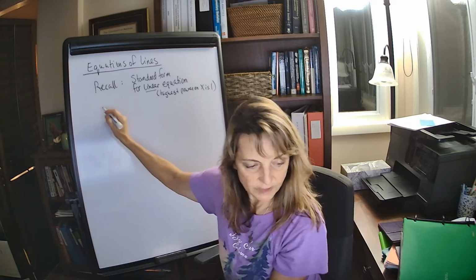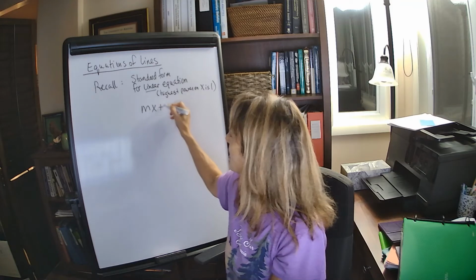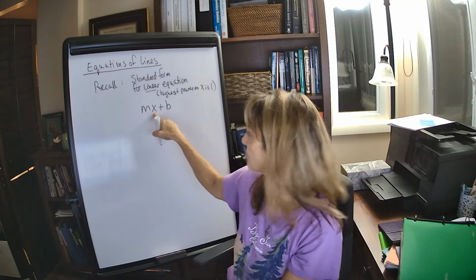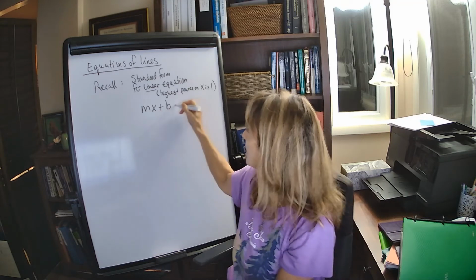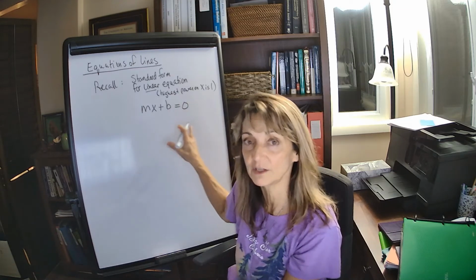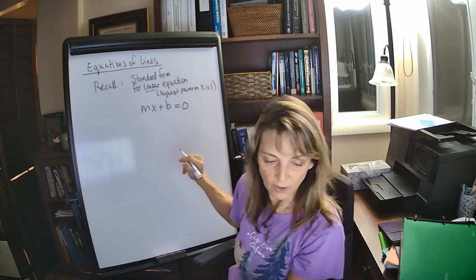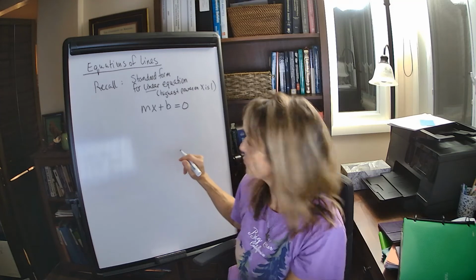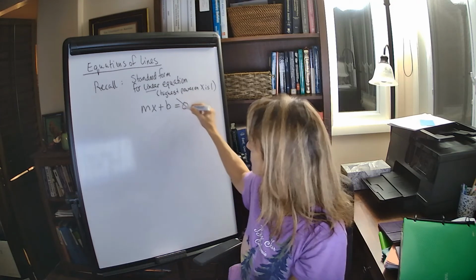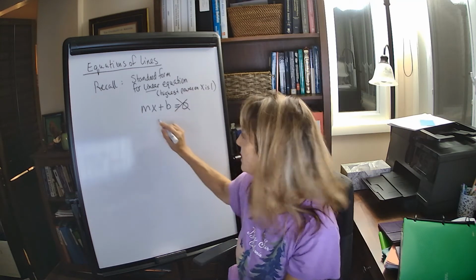And if you recall, we said it was standard form if you could put it into the form of mx plus b, so you have some number in front of the variable x, and then some constant, and we would get 0 on one side. Now, I told you this is not the strategy to solve a linear equation, but it is called the standard form of a linear equation. Now we're going to forget about this equals 0 part, and just talk about this part right here.